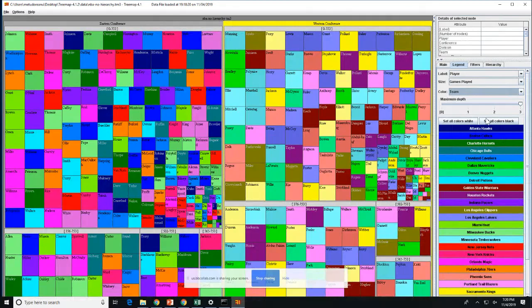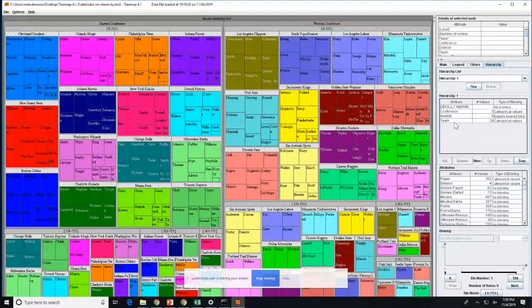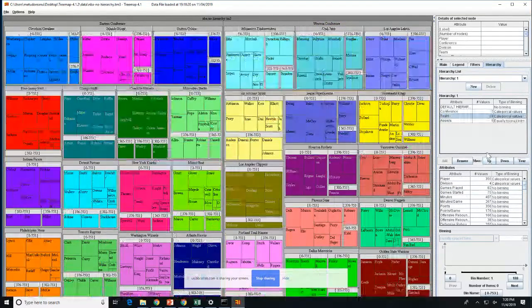It's not the best, but if I want to, I can go to the hierarchy and add team name. And if I want to, I guess I can move the team up. And then you can see each player inside the team broken down by their assist numbers.